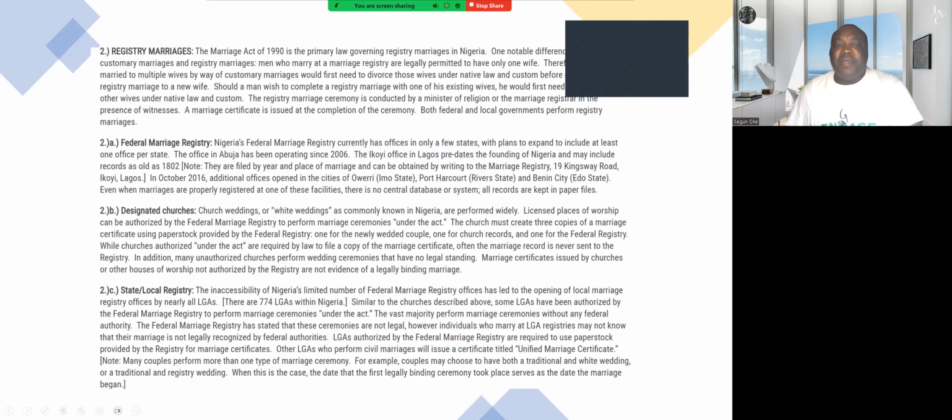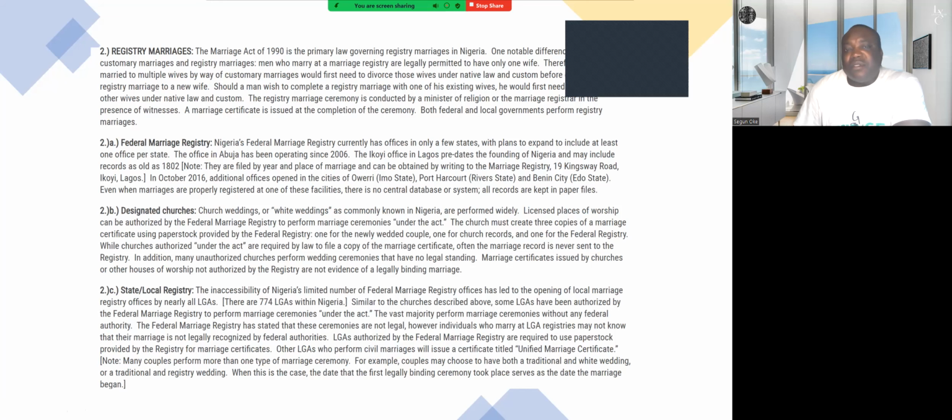It says the inaccessibility of Nigeria's limited number of federal marriage registry offices has led to the opening of local marriage registry offices by nearly all LGAs, local government areas.